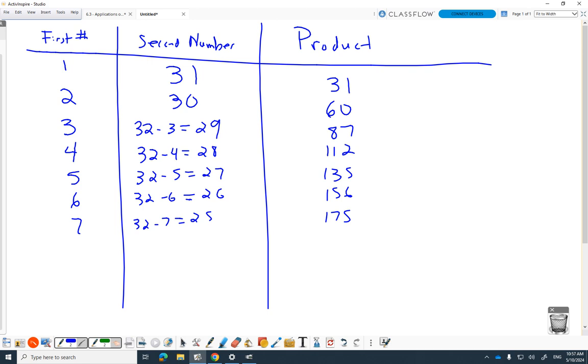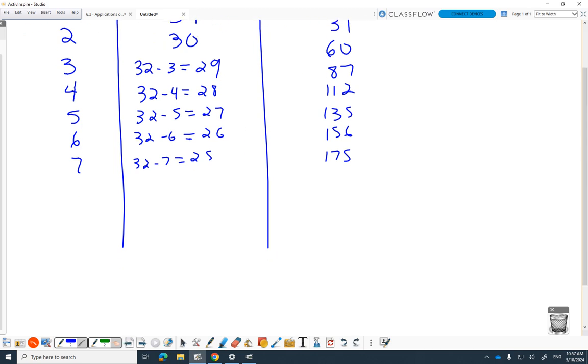You see it starting to settle down just a little bit? We've got a long way to go. But the gap between these is dropping off. This isn't going to go on forever. Eventually, I'll get there. Am I going to run out of space before I get there? I don't know. 8. I got to start writing smaller.